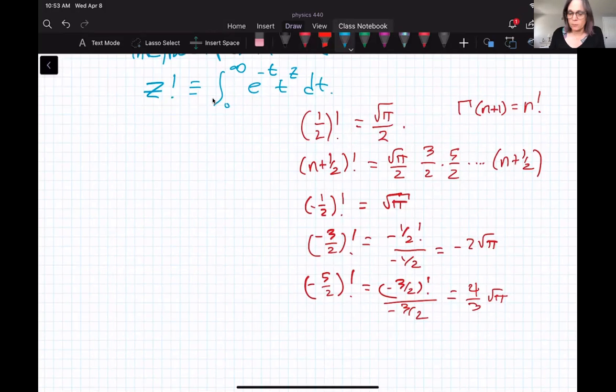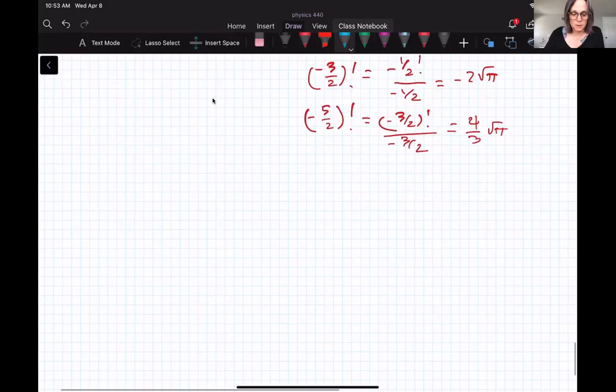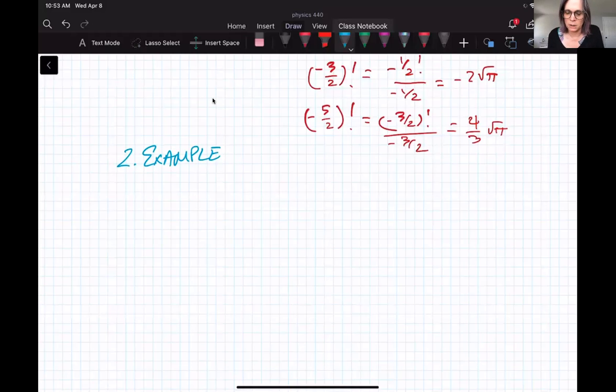Okay, let's look at one example. I think we have time for one example. This is an example that I'm sure we've looked at before, but we'll expand on. E equals mc squared times 1 minus v over c squared to the minus 1/2.